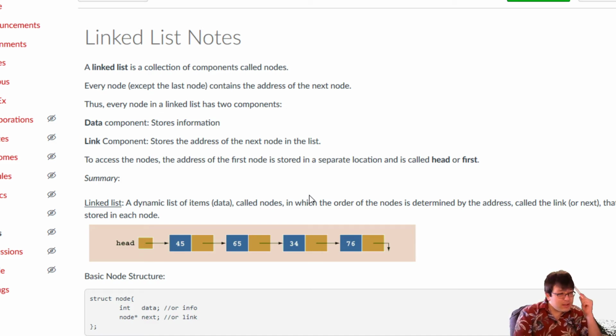Now this might take a little bit to wrap your head around. We have a struct node, and that struct node has a node pointer inside of it, which basically could point to itself. Now, if you try to declare code in C++ like class A, and inside of class A you make an object of A, that code will not compile because it'll say it's an incomplete definition or something.